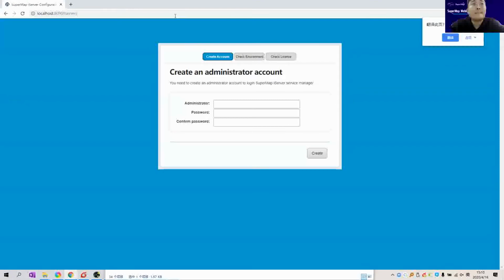Okay, now what we see is the first page of iServer. If this is the first time for us to start up this iServer, then this is the page we can see. Here I will zoom in.